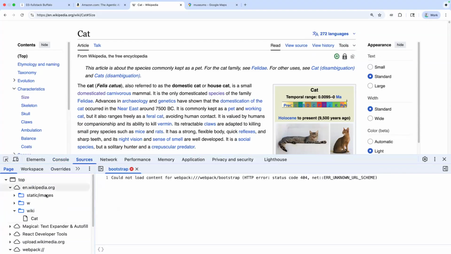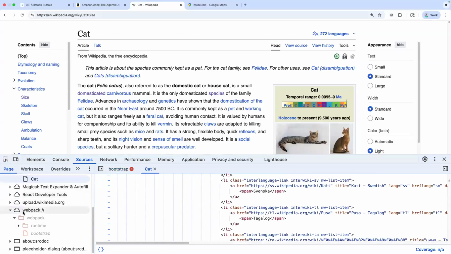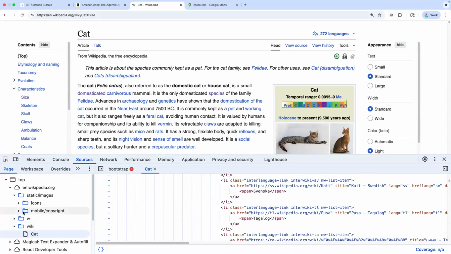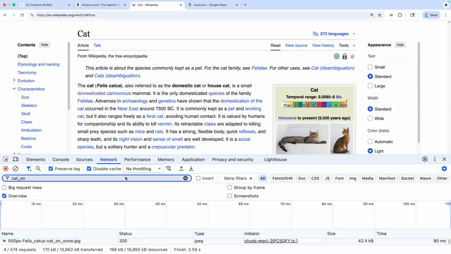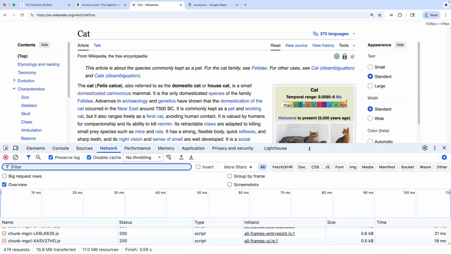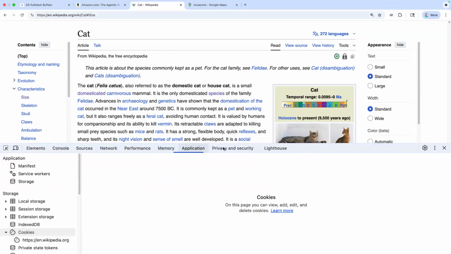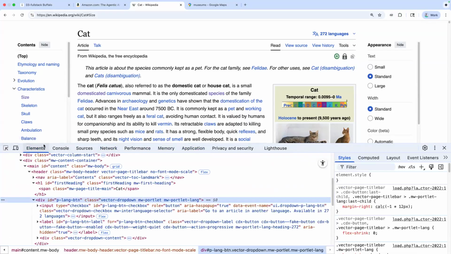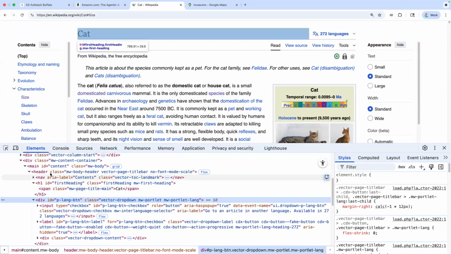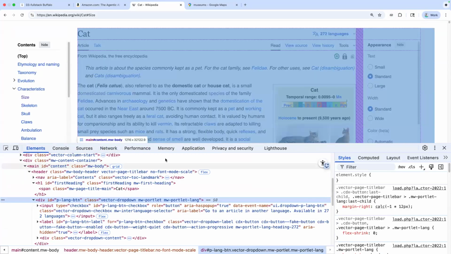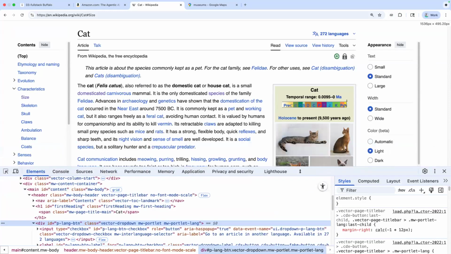Sources we'll learn about later, but you can see here all the different files that get loaded for this web page. This starts to matter more when we get into JavaScript. We don't have to worry about it too much right now. Network is useful. I do recommend looking at it a little bit. We'll spend a lot more time with it later. Performance, memory, application, these others we don't have to worry about right now. Right now, I would just recommend keep the inspector open, keep it on the Elements tab, mainly for today and tomorrow, just to start to get used to it.